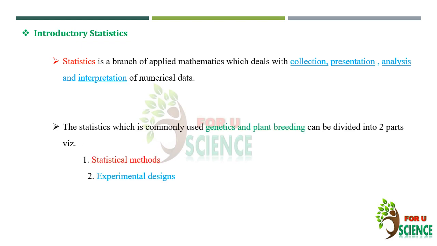We can use those statistical methods to analyze our field data in genetics and plant breeding, and in agronomy also. We can divide those methods into two different parts. Firstly, different statistical methods which will be used in the field for analyzing our data: collection, presentation, and interpretation of the data. And the second one is the experimental designs. There is different variability present in the field, so how can we allocate our checks? How can we allocate our varieties to get a better representation of the whole field, or a better capacity development of the actual variety?